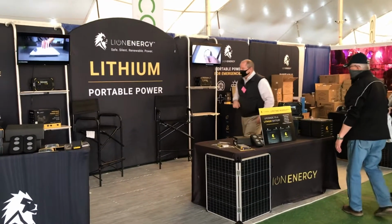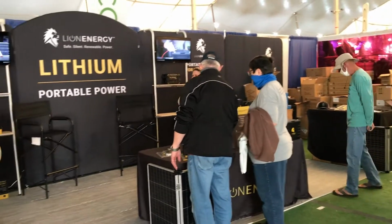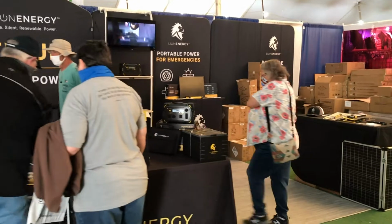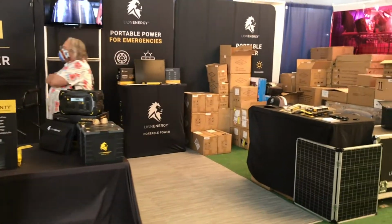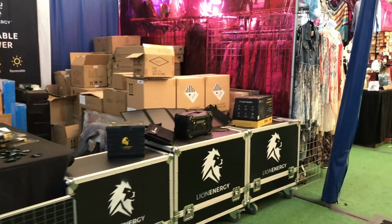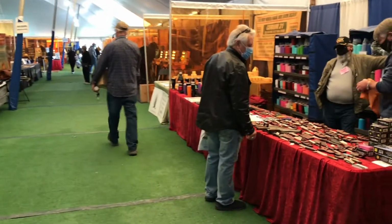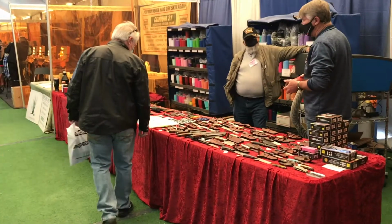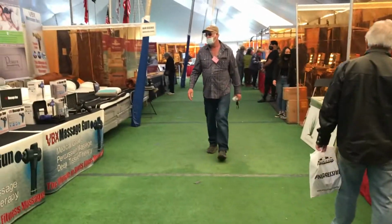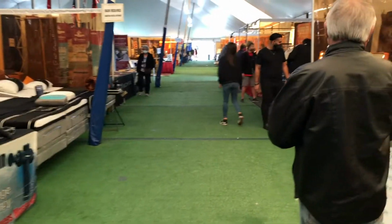Okay, there's usually two vendors with lithium batteries here. But this year, Battleborn has opted to not come, so we've got Lyon Energy here, talking about their product. Personally, looking at the spec sheets, I really like the Lyon better than the Battleborn, which is different than most people. The reason why is, for example, with Lyon you can run at 200 amps until the battery's dead and use up that 100 amp-hour battery, compared to Battleborn, where you can run for 20 seconds. The salesperson will tell you something different, but that's what the spec sheet says.